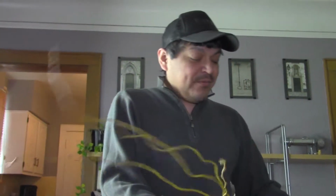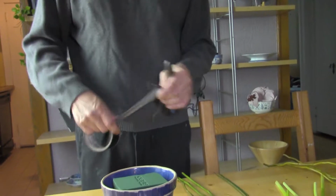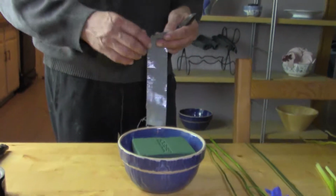Okay, familia, as you know, my mom and I used to have a flower shop. So, what I'm going to show you is a very simple flower arrangement that I'm making for my girlfriend. Her birthday is actually on Cinco de Mayo. So, here we have oasis, already soaked.